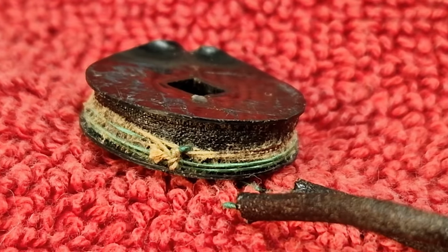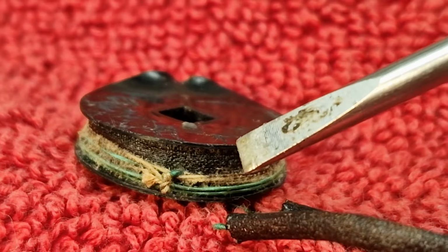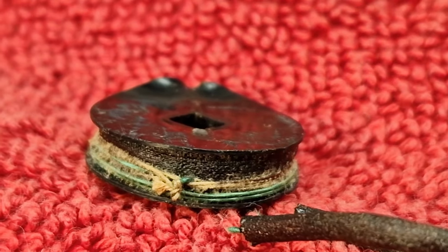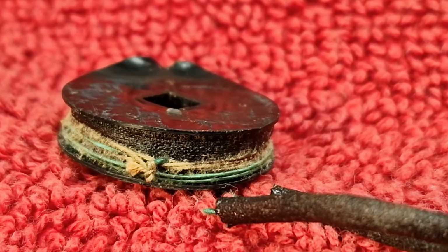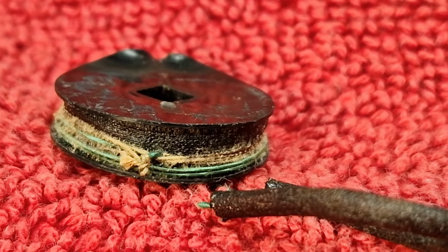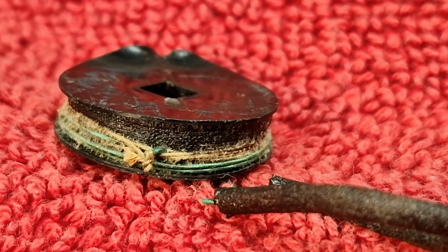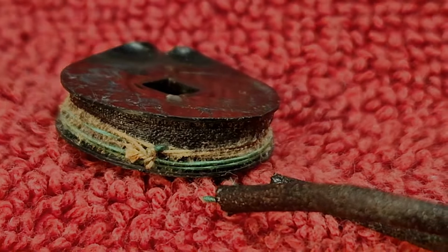While I was having a quick investigation, you can see, because I'm really zoomed up, the wire has snapped there. This should be connected to this one. So it's either broken while I've just been looking at it, or it snapped. So what I'm going to do is very carefully, you can see that tiny, tiny piece of thread that's holding those outside windings down on that coil, I'm just going to peel one of those back and see if we can get continuity. Fingers crossed, it might have just broken there.